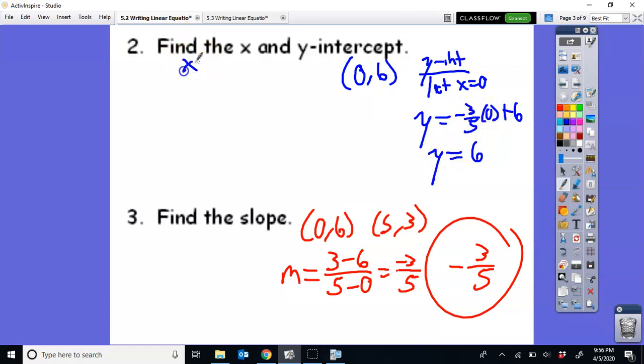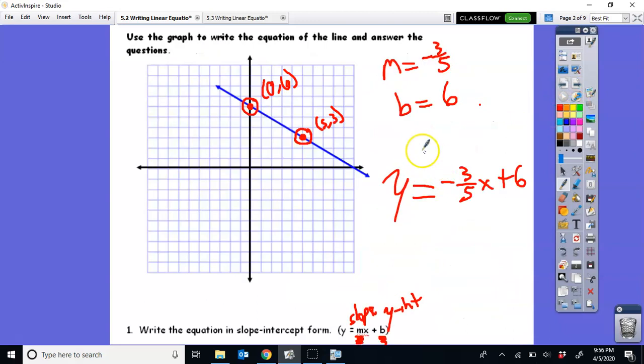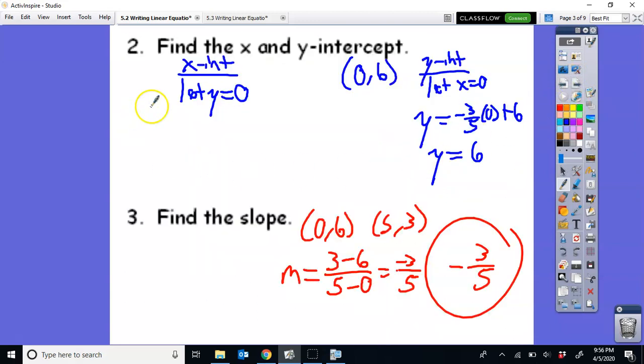To find the x-intercept, though, you are going to have to do a little bit of work here, or you're going to have to make sure it's a really pretty graph that you can count. My suggestion is, unless you know for sure it crosses through a point, you might want to be careful with that. But this one's not too bad, so you could actually look and find your x-intercept over here. It's just a little bit off on this graph. That's why I would probably plug in 0 for y.